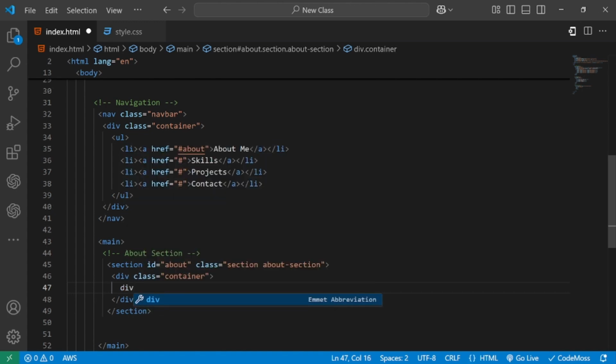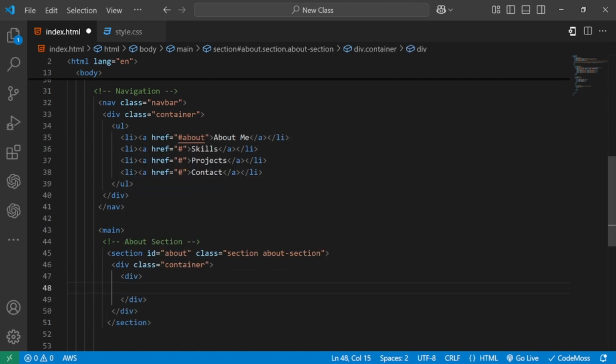For this div tag, we're going to give it a class called, sorry, I made a typo, about-container. Let's just call it about-container, like this. I hope I spelled container correctly.